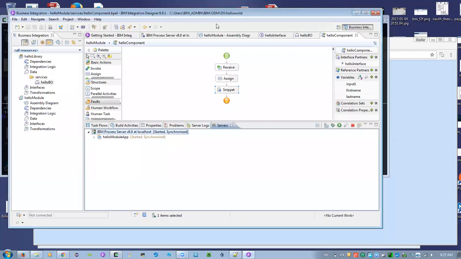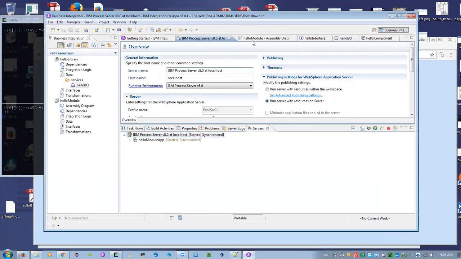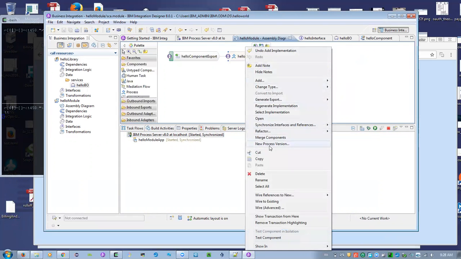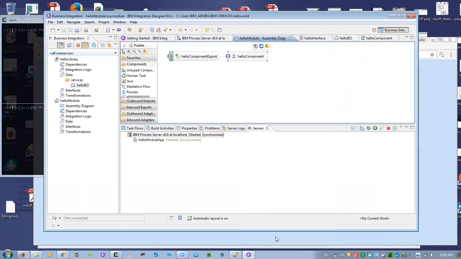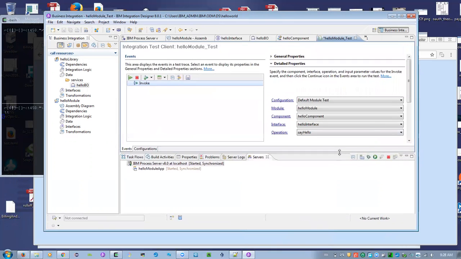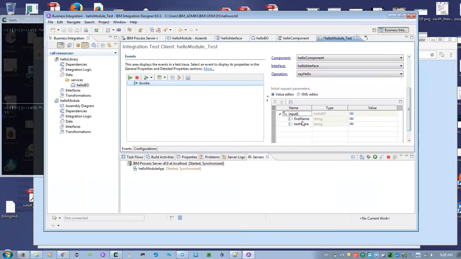Now, one of the features in BPM using the IBM Integration Designer is the ability to automatically test modules. If you right click here and do a test component, you will be presented with an editor that is tailored to how your interfaces were constructed. Our interface has a function that takes a first name, say John Doe.